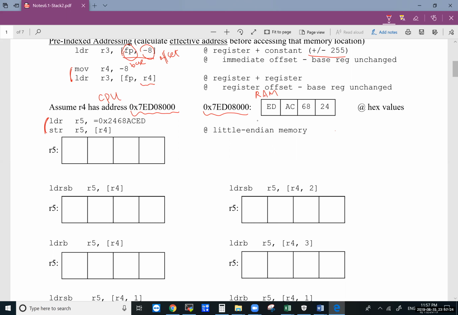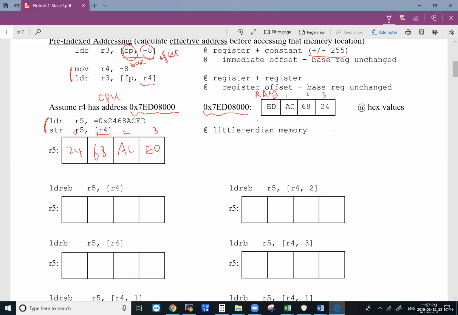R5 equals 2468ACED. And if you do a store of R5 into this location, because of endianness, just be careful. R5 will have 2468ACED, by bytes 0, 1, 2, and 3.